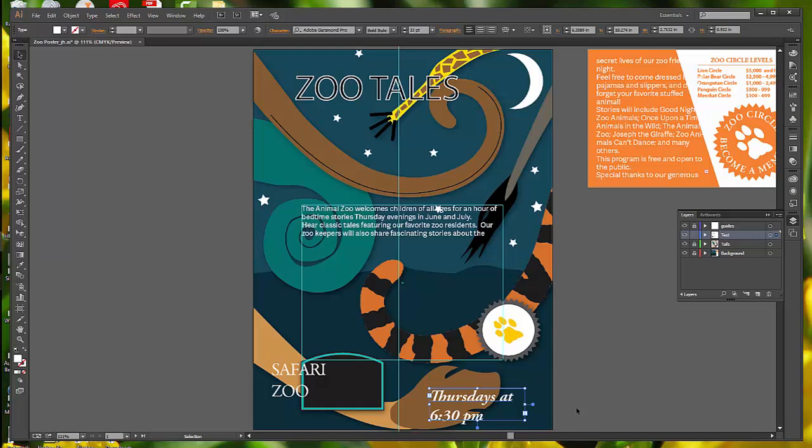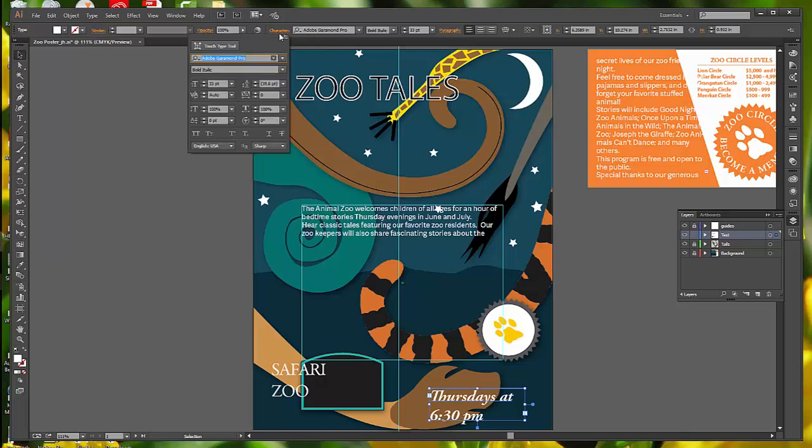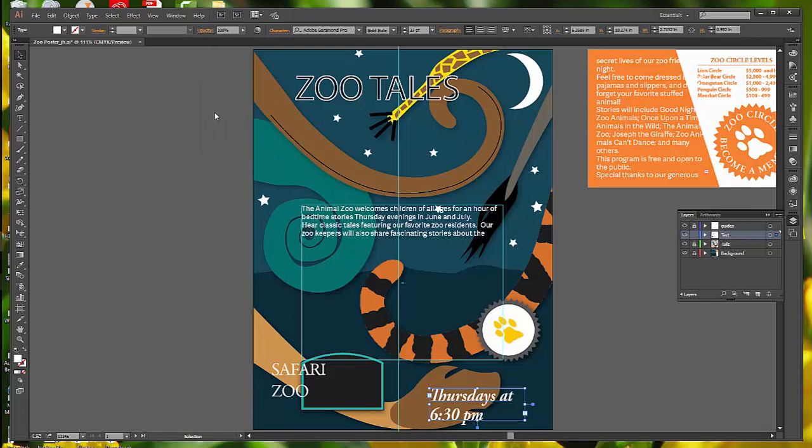With the text object still selected, click the vertical scale icon. We want this to go taller. So here we go, back in the character panel, and we want the vertical scale, which you can tell very easily. It's got the arrow on it, and you can do the drop down on there. We don't have 125. We have 110. Or you can click and drag across and type in 120. I just accidentally closed the character panel, but it's real easy to pick up again. So we're looking at that artboard. You can click off to the side to deselect.